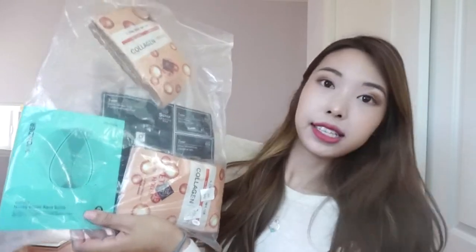Some of these face masks are like samples from stores or events that I went to, or some from friends. What I bought here are a Pearl Bright Complexion mask from Etude House, and when I bought that they actually gifted me two collagen sheet masks, also from Etude House. I also picked up this Be Glow Pro Tailor Foundation from Espoir — this is a very hyped beauty product. I think it won the award for best foundation of the year in Allure magazine.